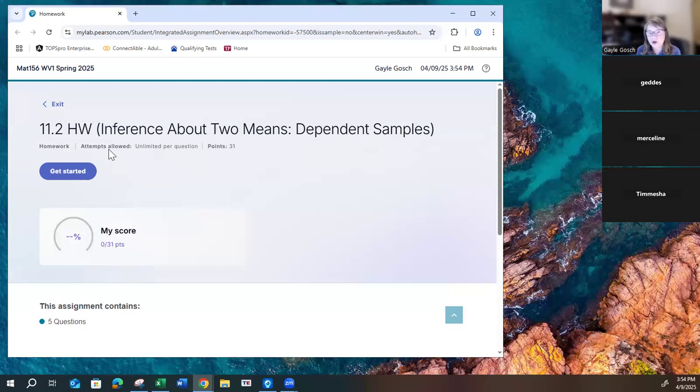Each person had paired data: their weight at the beginning of the year and their weight at the end. So you need to be thinking that you are looking at a single population, two different measures from that same population at different times, or somehow they are paired.